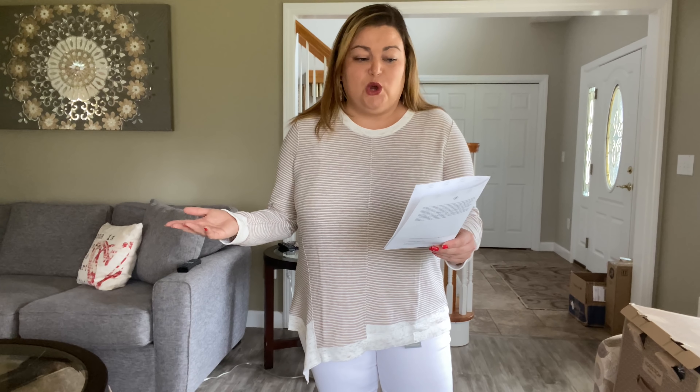First up is this top by Nick and Zoe. It's the Spring Flame Striped Sweater — they're calling the color beige, it's in a size extra large. It's $128, so it is pricey. It is 55% cotton, 35% rayon, and 10% linen. I like the fabric combination and you can machine wash this cold, which is nice. There's a lot to talk about with this sweater. It's lightweight, which is nice for the spring. We wear our lightweight sweaters up here through May.